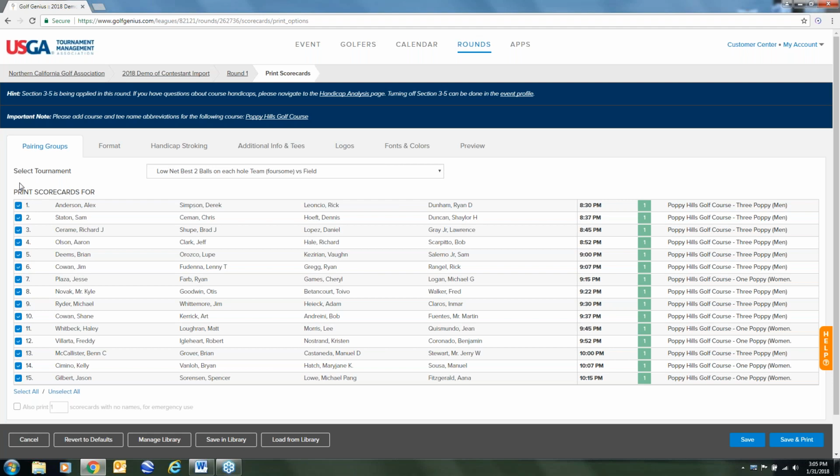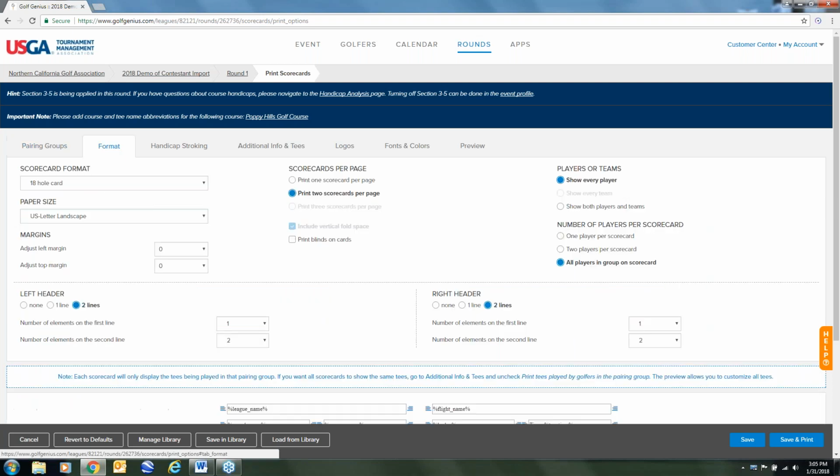This looks a little bit intimidating that, boy, just to do a scorecard, I have all these different aspects that I have to look at to confirm before I print. It's not that big a deal. Again, under pairing groups, I'm going to say yes, I want for all. Format is not talking about the format of the competition. It's just the format of the scorecards. And I'm going to say that I want 2 scorecards per page. You can still order that same stock from the NCGA that you've done before.